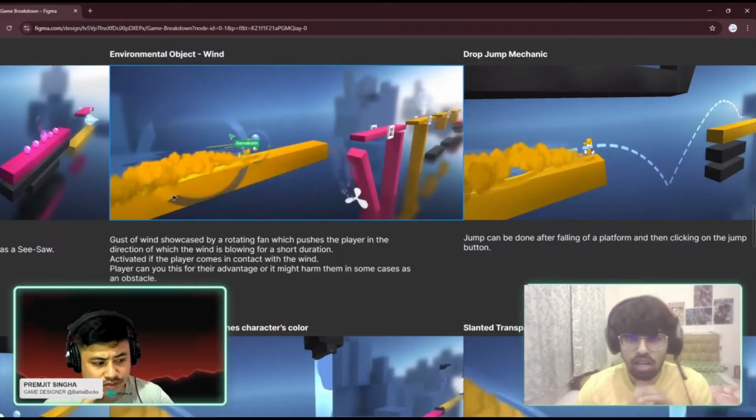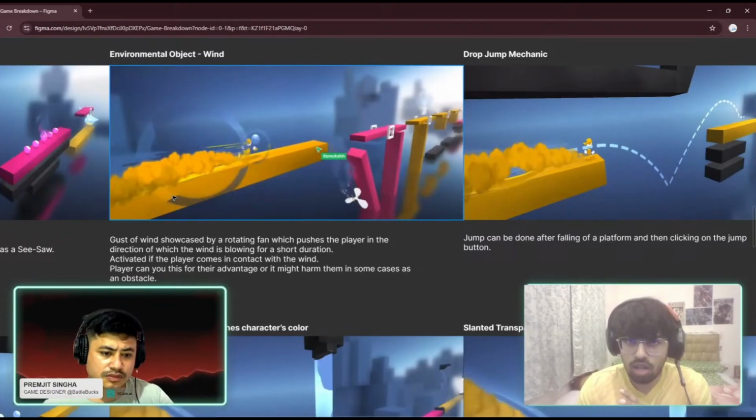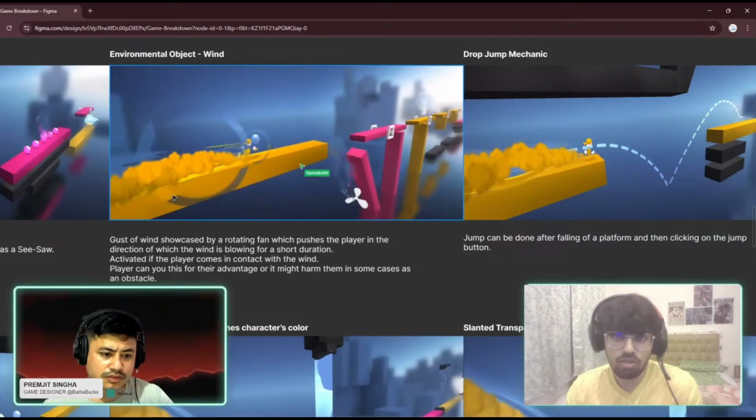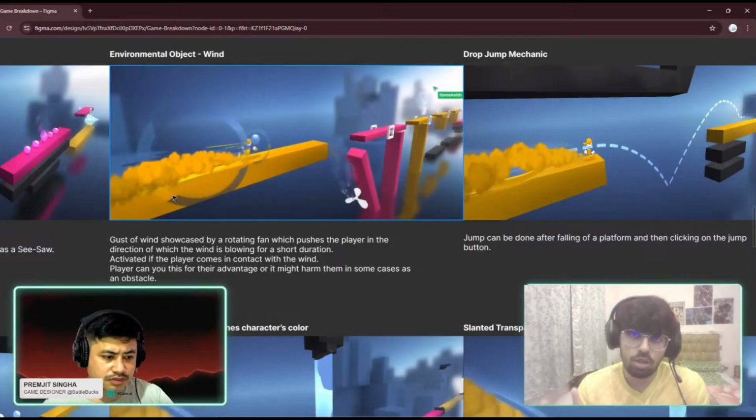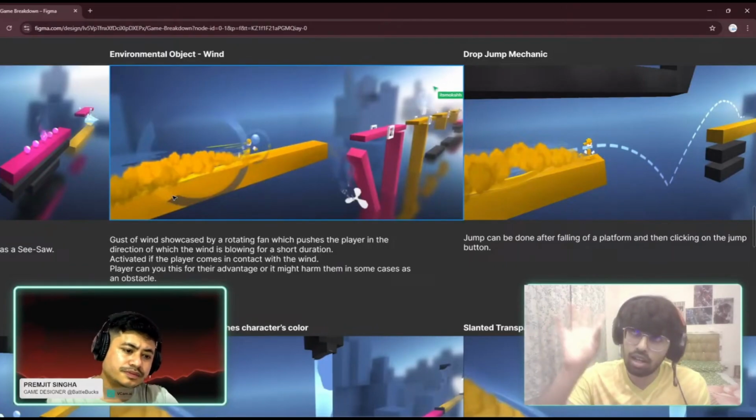So the game is making you understand that this is an opposite wind effect, and you have to avoid it. At the end of this yellow thing, you have to jump and avoid the wind. That's the case they are showing. But it's not that this wind will always be negative, it can be positive for you as well, because in some cases it might push you forward, making you avoid obstacles or making you collect a gem which was at a really tricky position.